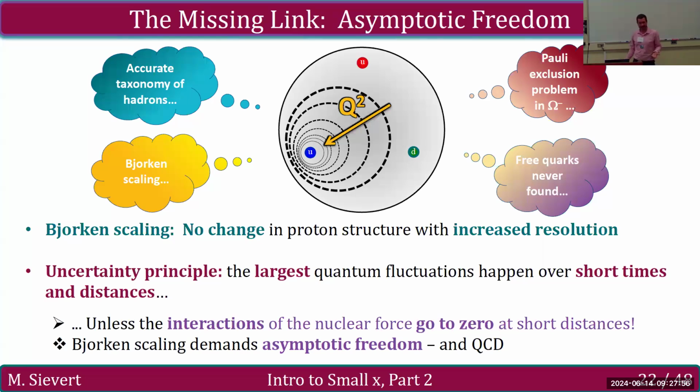QED and the Heisenberg uncertainty principle allow you to have almost unlimited quantum fluctuations in energy and momentum over very short distances and times. So this is bizarre. Why are the quantum fluctuations not blowing up as I zoom into quantum scales? The only reason that makes sense is if the coupling constant, the probability of those quantum interactions, is also going to zero at short distances. The only way to resolve this was asymptotic freedom. You have to turn off the quantum interactions at short distances, which is the exact opposite of what QED does.